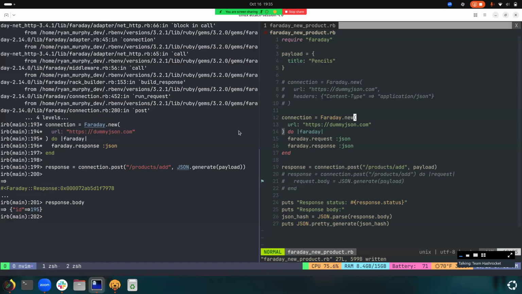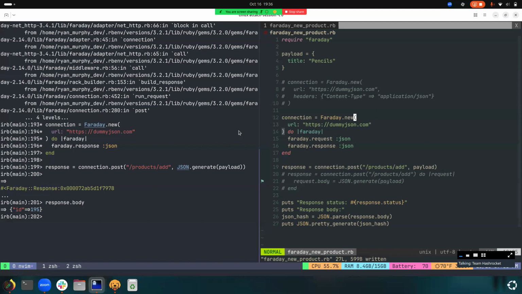And all it is, is include HTTParty. It's been a while since I've done that workflow. I've used Faraday more frequently. I use Faraday a lot. I don't know how I feel about it. It feels more confusing than it needs to be. I think that's probably true.